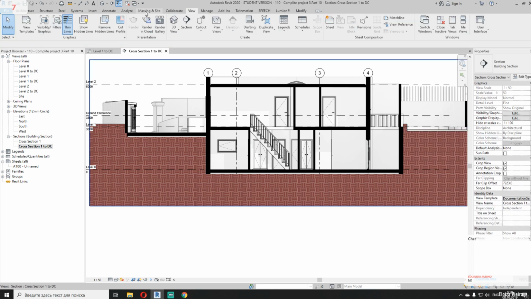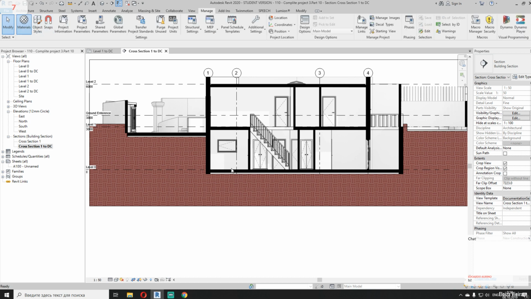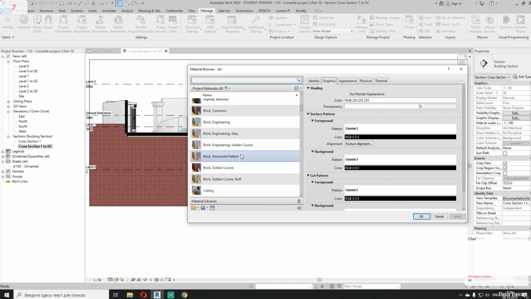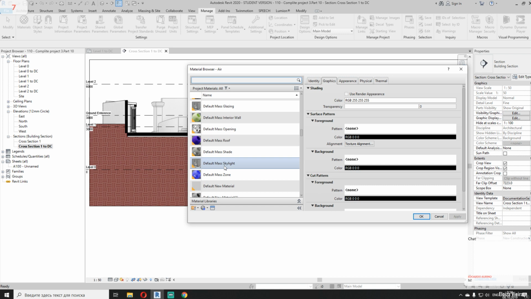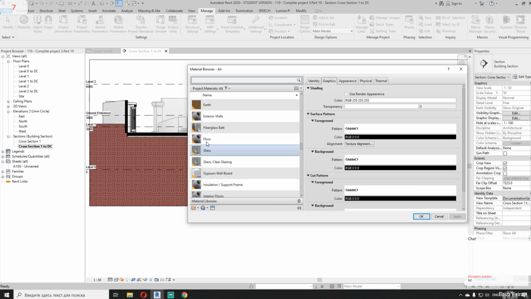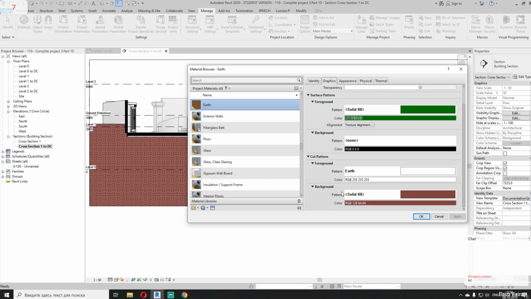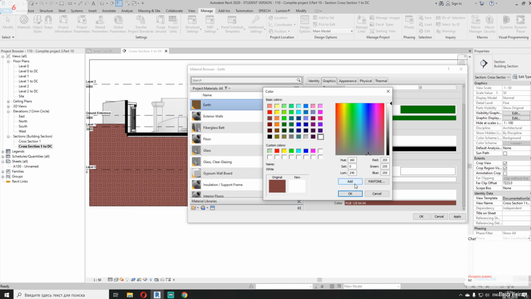So what I'm going to do, I will just change the material. Where is the material? Where is that? Ah, it's here. Okay, this is a green one, solid one, and yes, I found it. As you can see, this is a pattern. I don't like it at all. So what I'm going to do, I will make no pattern, and I will make no color.